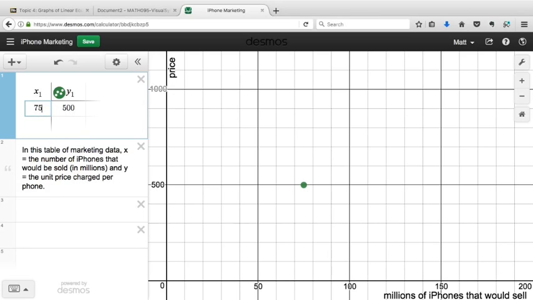It gives me one point, one snapshot of the relationship between the quantity that we can sell and the price that we want to charge. But one data point is not enough to tell us about the relationship between these two things, between the quantity that we'll sell and the price that we charge. What we need is to go into a bunch of test markets and try a bunch of different price points and get a bunch of data back. One data point is never enough for us to draw any sorts of conclusions.